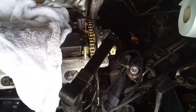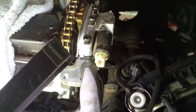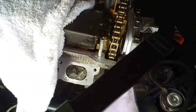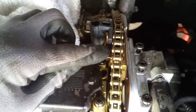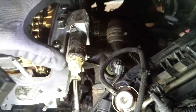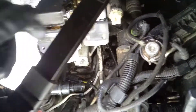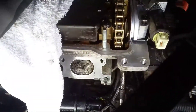Today we're fitting the new tensioner gasket and the half moon. We've put on the special tool that releases the pressure off the tensioner and compresses it, which gives us enough room to wiggle it around. I popped the old one out that way and actually slid the new one in that way as well and located it.